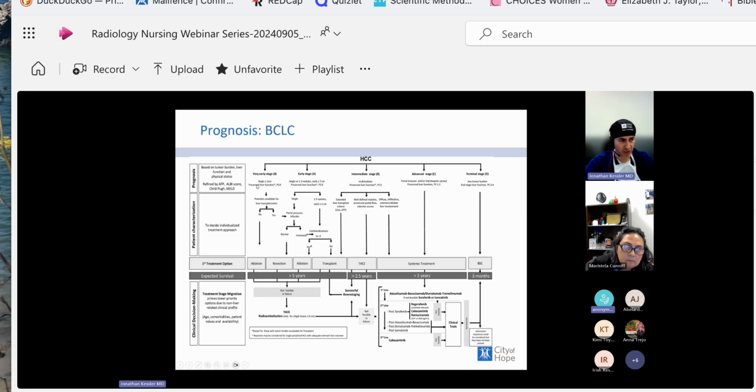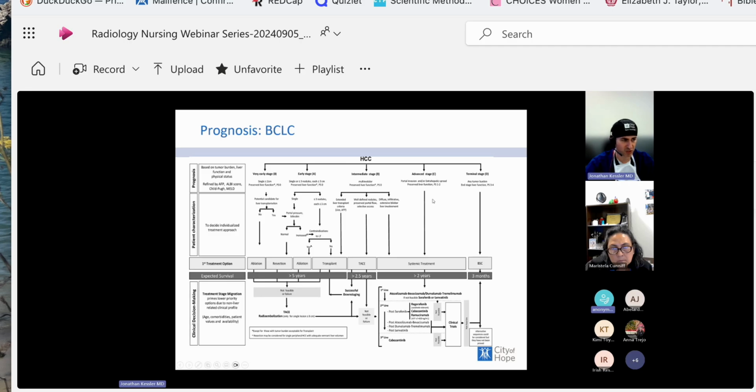We also are looking at their liver function and their performance status, because even if the tumors are relatively small, as their liver function gets worse, or as their performance status gets worse, their stage actually gets worse. And that's because these things are also going to contribute to these patients' survival. So if you have a really small tumor but really bad underlying liver disease, you're not going to do as well as somebody who might have a medium-sized tumor and perfect liver function. So we have to take both of these things into account.